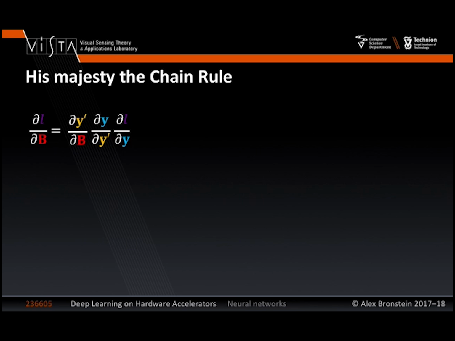And now dy prime, the output of the first layer, derivative with respect to B. Now, I can define delta y prime as the derivative of my loss with respect to y prime, which is simply given by the derivative of y with respect to y prime multiplying delta y, the derivative of the loss with respect to the output of the network. And this dy over dy prime is the derivative of the input to output transformation of the last layer. So it's not a derivative with respect to that layer's parameter. It is the derivative of that layer with respect to its input.